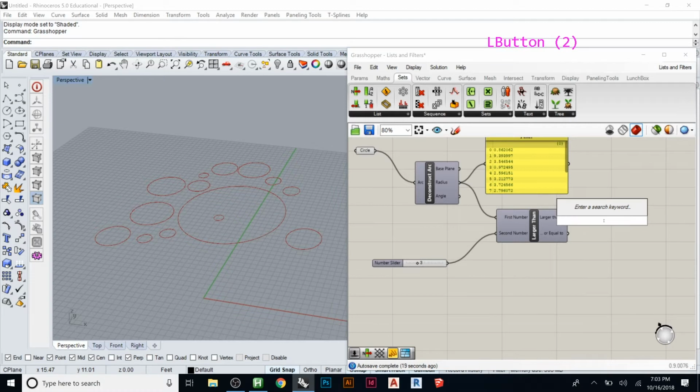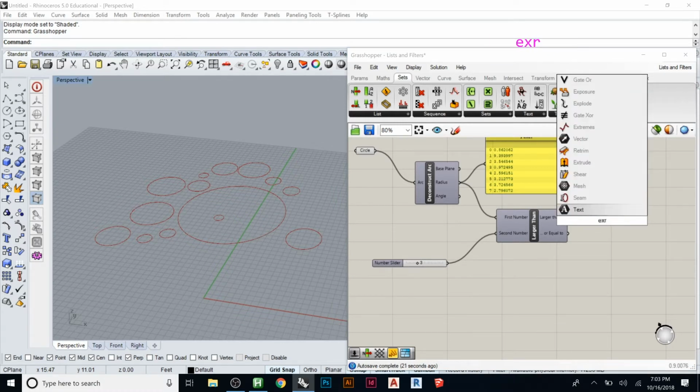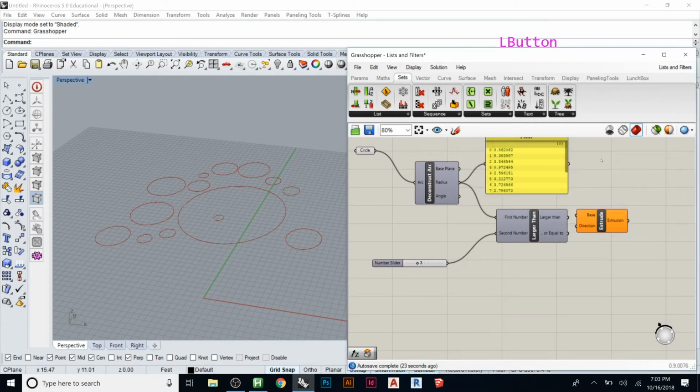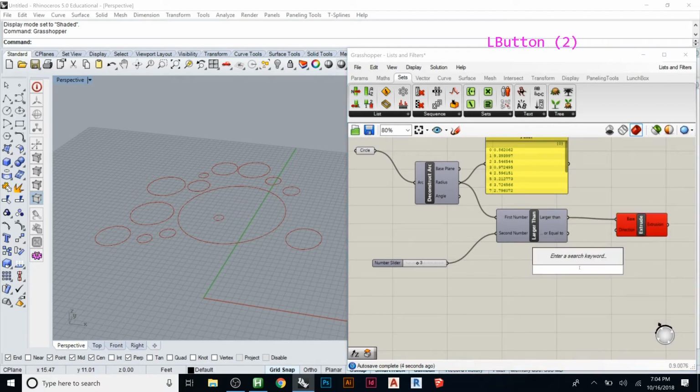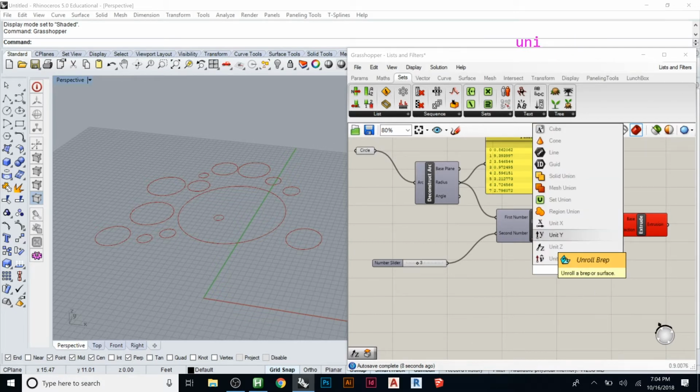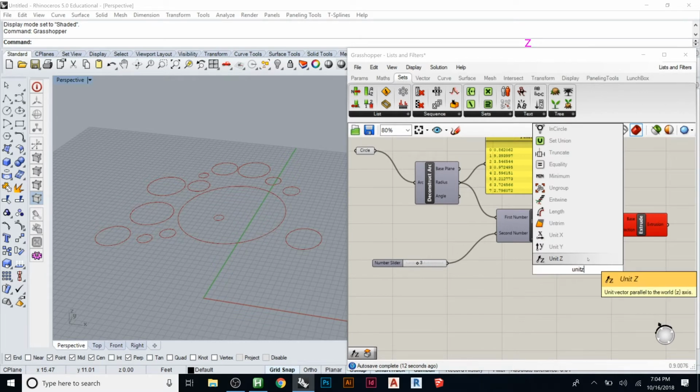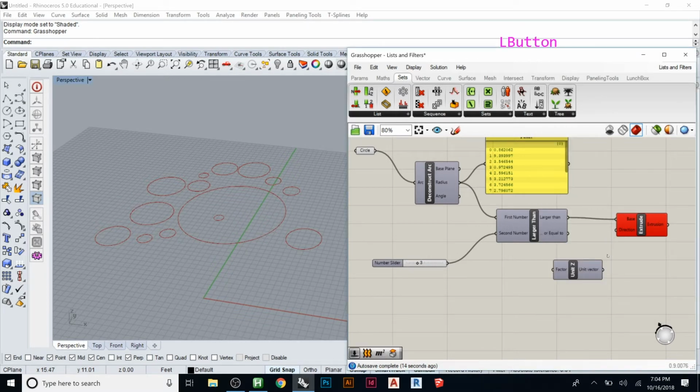So now if I type in extrude for those, and then put in unit Z. Why am I failing?